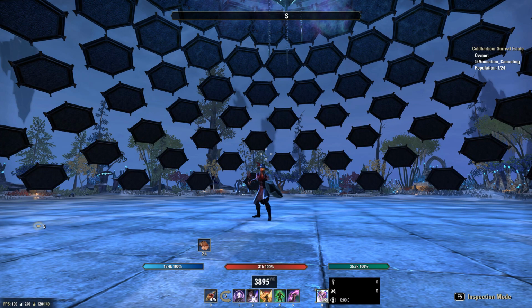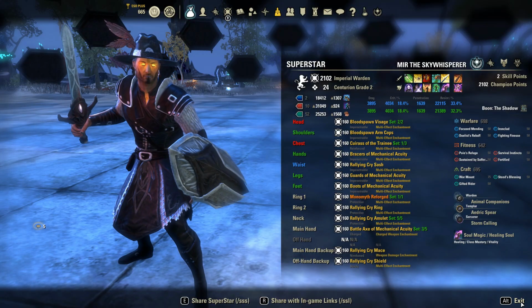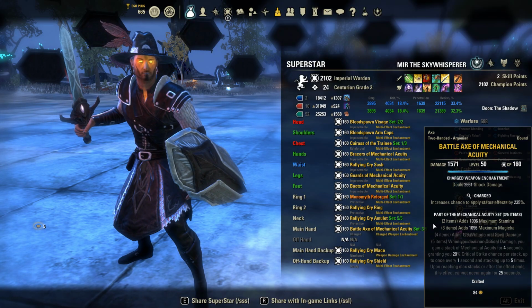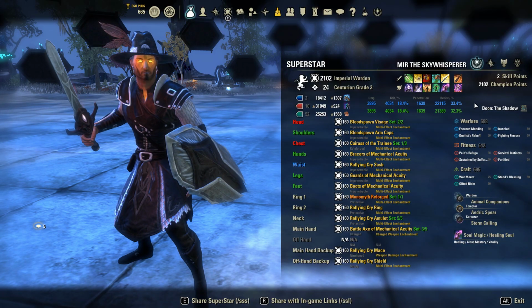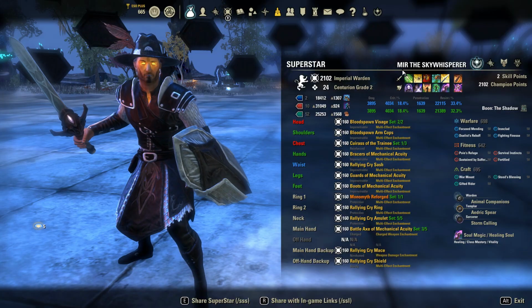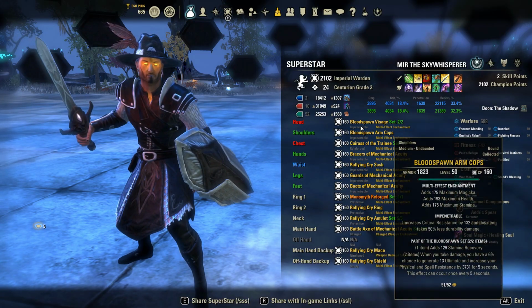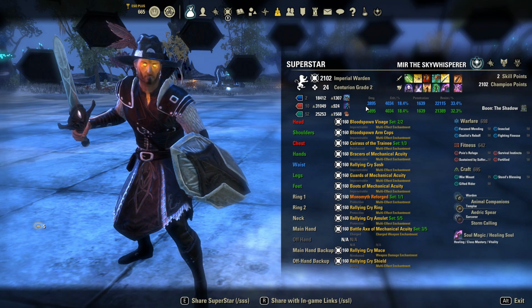So without further ado, let's get into the video. So as usual, this is the full build. If you wish to just screenshot it for reference, feel free to do so. And for this video, I'll be focusing more on the skill lines and the abilities I choose instead of the gear. But if you have any questions about the gear, you can ask in the comment sections. So let's quickly go through my gear setup.